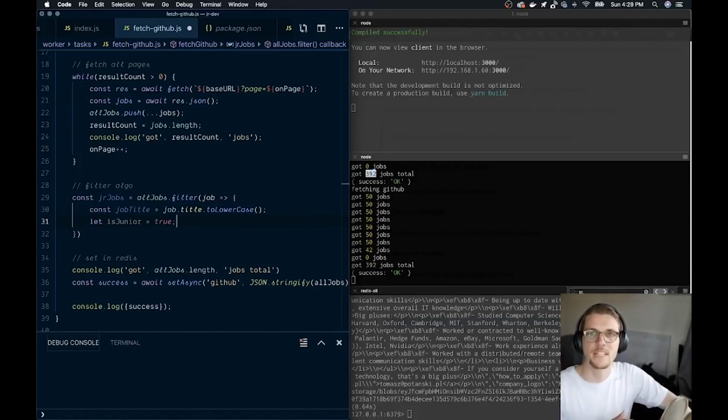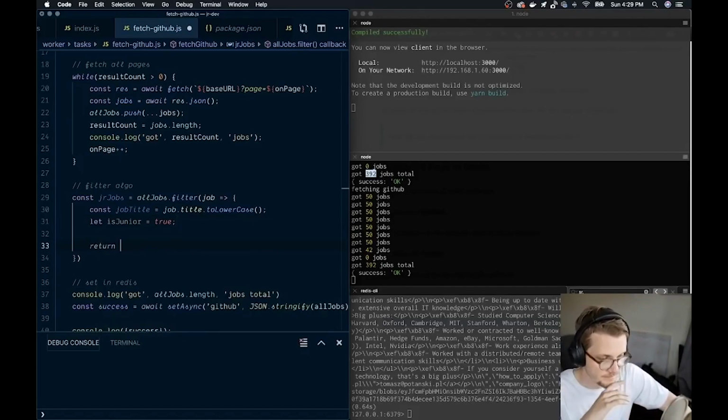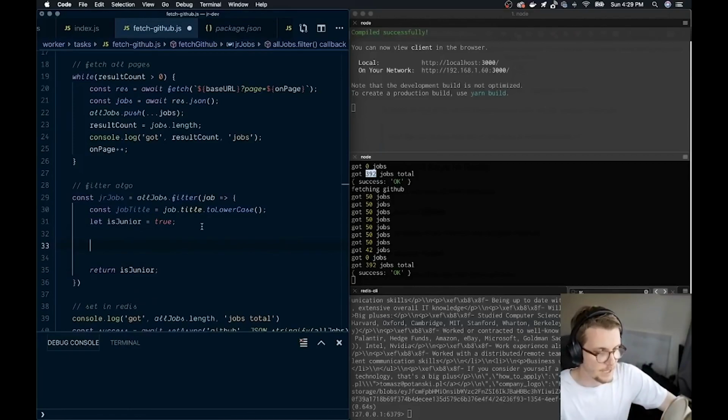All right, we could be more terse about this, but let's make it super clear and have a default case: let isJunior equal true. Then there's going to be our logic, and then we're going to return the result, isJunior. Now this is going to be our main algorithm logic here.